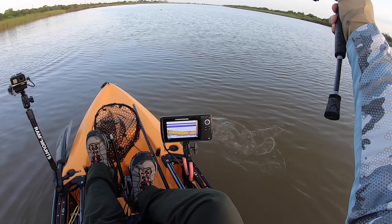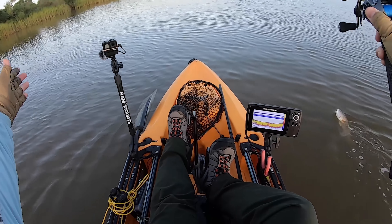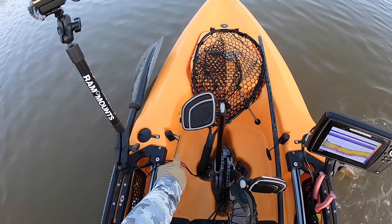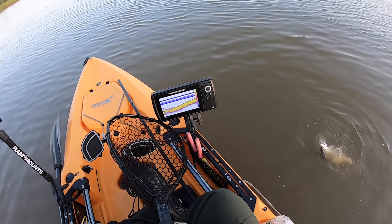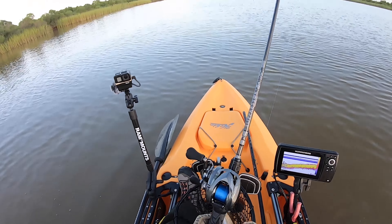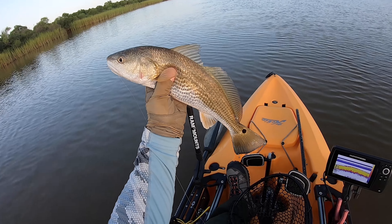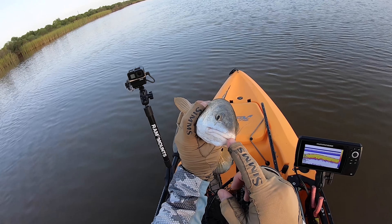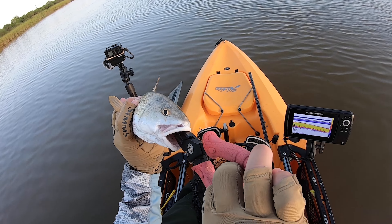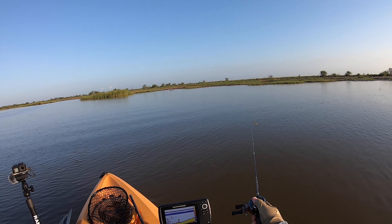Here we go — whoa, wow! What was that? That was totally random. It's a red! Fishing that drop-off right there. It's a small guy, but god that was totally random. There's a drop-off from like one and a half feet to three feet as you can see on my little computer there. This guy was just kind of swimming right at that drop-off and kind of just took it by surprise. Wasn't really expecting to catch anything honestly — was debating whether I should move to different spots. Well, I guess we got another fish! Look at that little golden redfish — beautiful dark tail right there, man. He's been eating really good, really aggressive. They are liking this flats bug today. Open wide buddy — give me my lure back and we'll let you go.